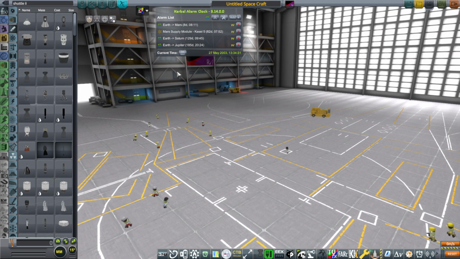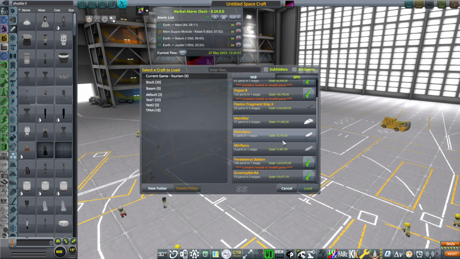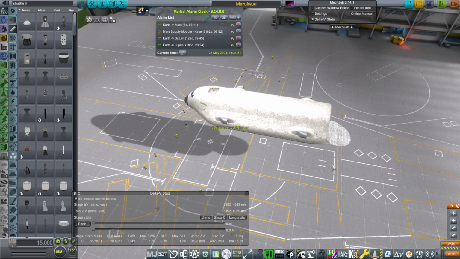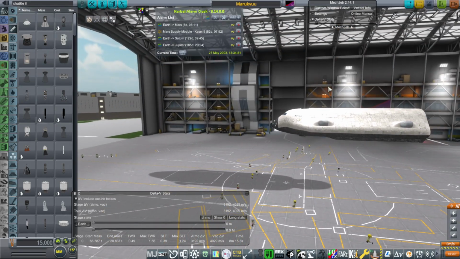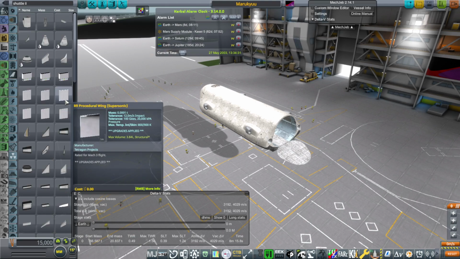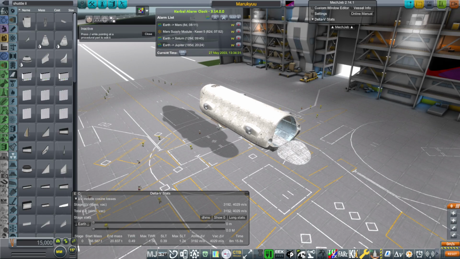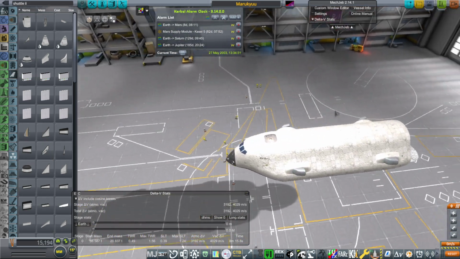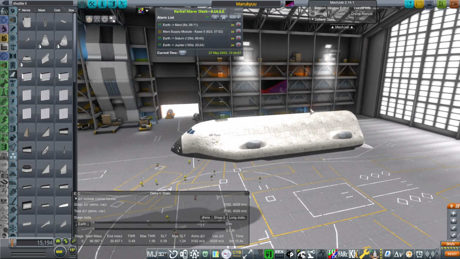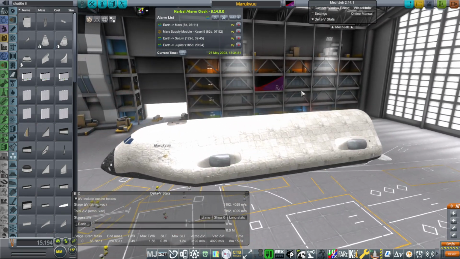Next is a completely different kind of spaceplane. It's not really a spaceplane. It's more of a space wedge. It's like a flying fairing, but it normally does have procedural wings on it. I just don't have those on right now. So it'd be fitted with some, not like this, but it'll have some wings to control itself. And they'll be relatively small. But what this is, is a Mars lander. We saw some lunar landers last time.